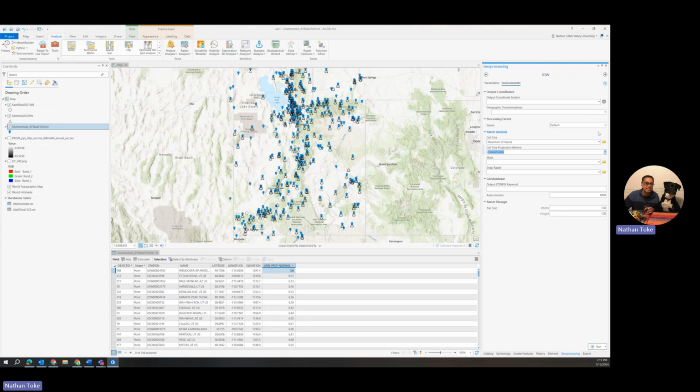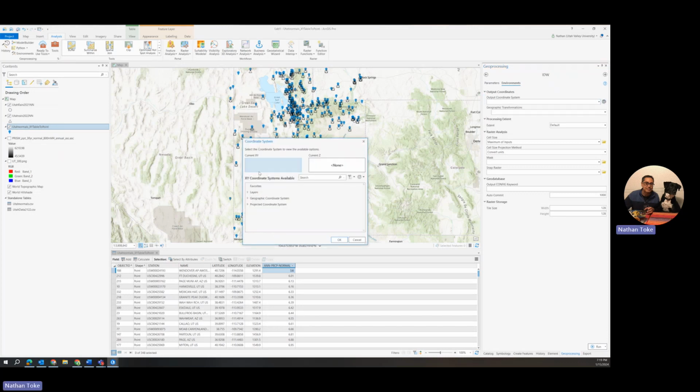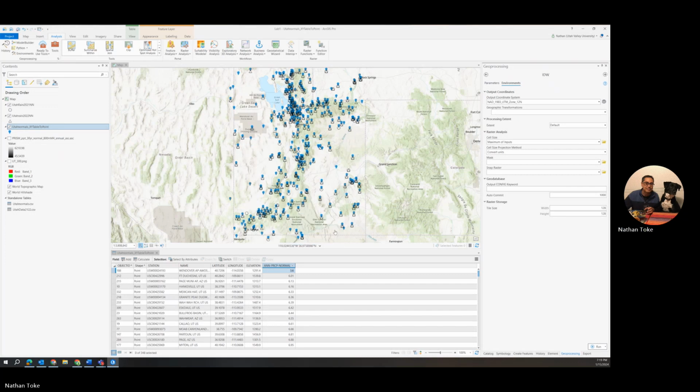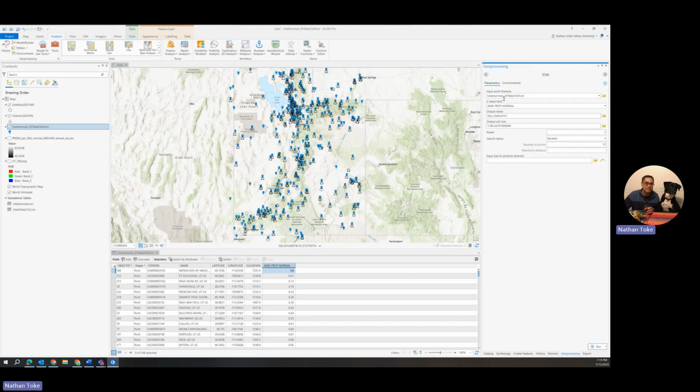You could do a couple of different things. You could make the output coordinate system be something else. So if you don't like working in that, you could make the output coordinate system UTM NAD 83 zone 12 north, which is Utah. And then I think if you go back to the parameters, you'll see your output cell size now is about, this will be in meters, 1.78 kilometers. And that's kind of arbitrary. So maybe I would make that, I don't know, 1,000.